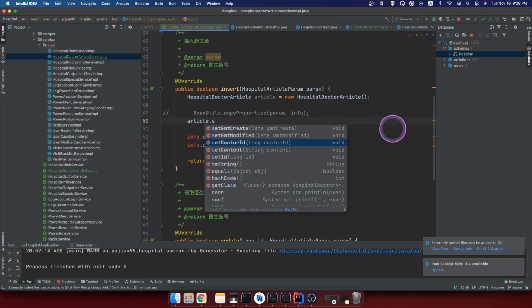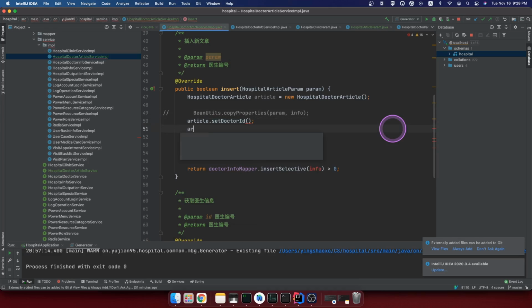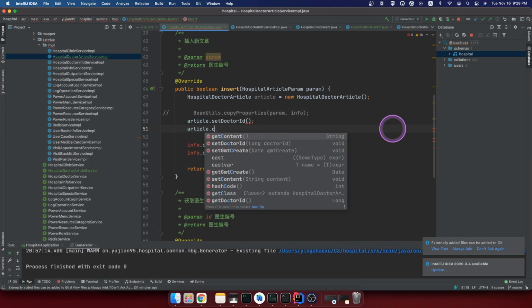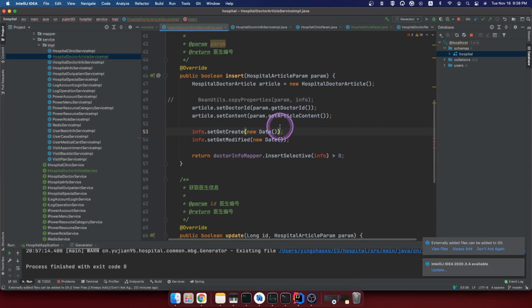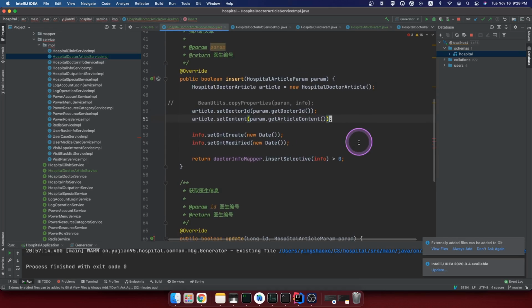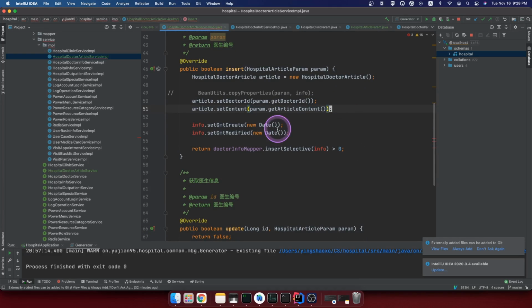For example, we can set the doctor ID by giving it the ID, or we can set the contents by giving it some contents. But for now, it should come from the parameters: get doctor ID, then parameters get article content. It seems pretty fluent. You know, the IDE automatically completes all those things for us. We don't have to do anything else.